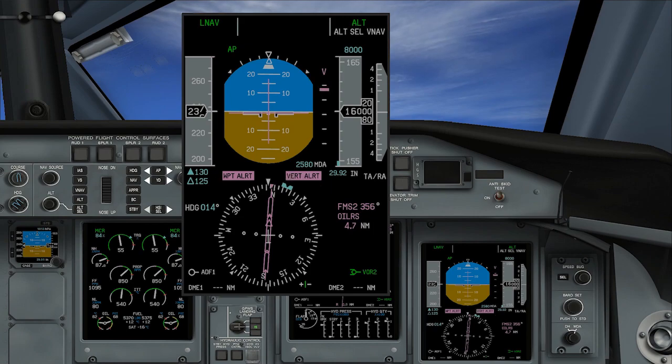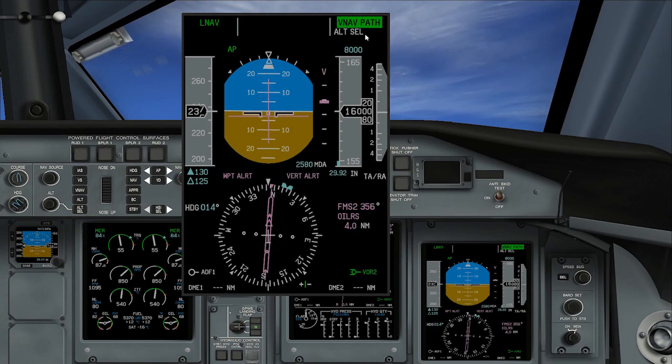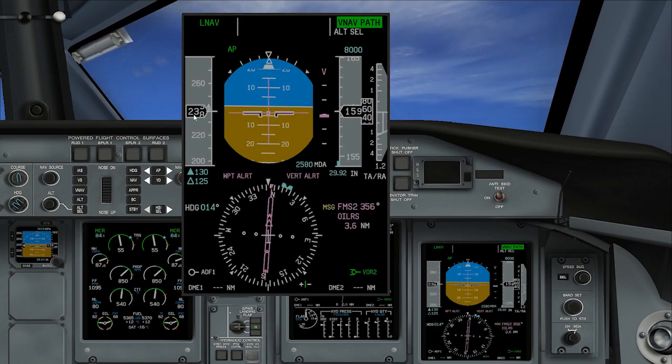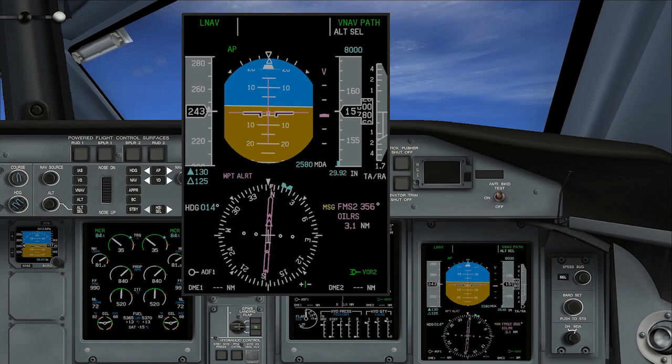All right, here we go. The VNav is coming alive. Sweet. And once it captures, the alt will go away and it'll say VNav path. Nice, awesome. So here we go. We're starting to descend. We're starting to build up speed. That's not good. So I'm going to power down here. I really don't want to build up speed. And I don't think the power settings are accurate to the actual airplane, so this might screw me up.